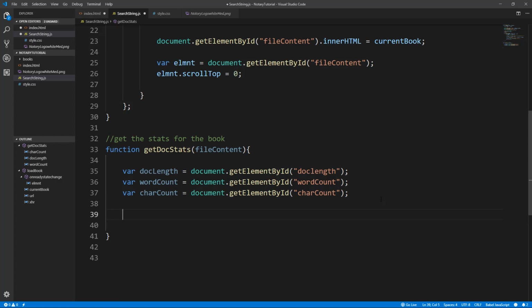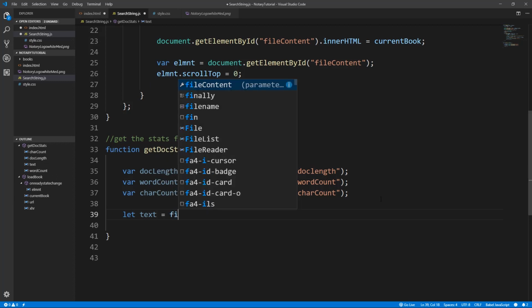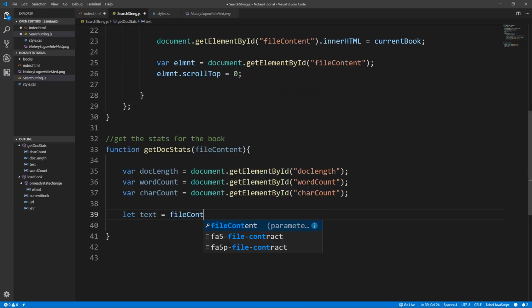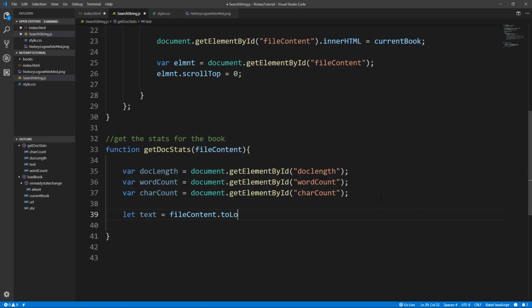we need to go ahead and start working with the text that we have. So I'm just going to call this thing text, and I'm going to say file content dot, and I'm going to convert it to lower. What I'm going to do is start counting all the words in this. So I'm going to be case insensitive. I think the word's the same whether it's capitalized or not. I'm going to convert everything in the document to lowercase. And then what I want to do is to give me an array of individual words.